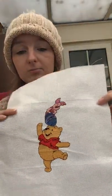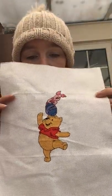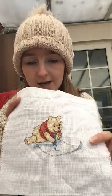This was another that took me a day. And my little girl's room is Winnie the Pooh themed. So yeah, lots of Winnie the Pooh ones. This is a really old one. This is one of the watercolour ones, and I don't like the watercolour ones. He's nice, but I wouldn't do any more in the range. And if you want to know what these are from, it's Oddly Design Works.